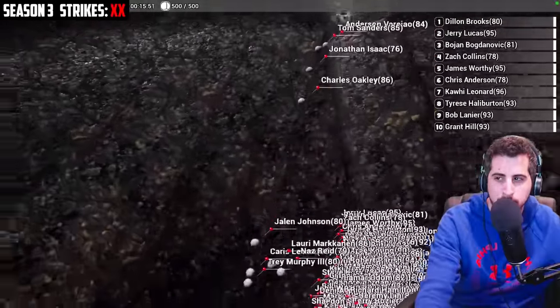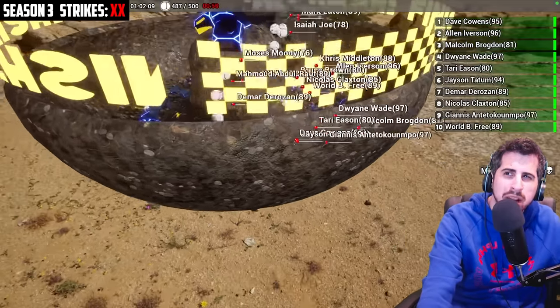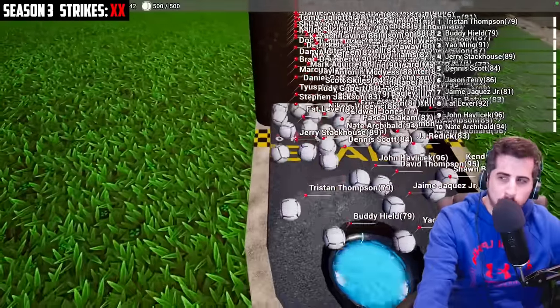So I guess I would want kind of a balanced team. Well, we're right at the end here, and there's a bunch of blocks in the way. It's going to be Dave Cowens. Oh, wait, now Allen Iverson, Malcolm Brogdon, D-Wade, and Tari Eason. That's not terrible. I think the only problem with my team is size.